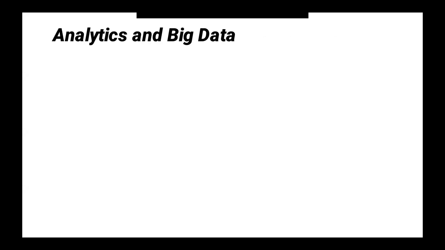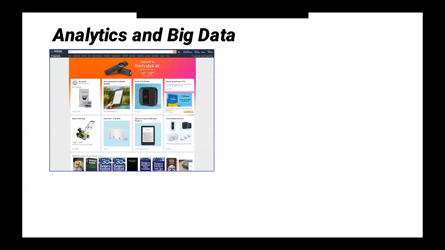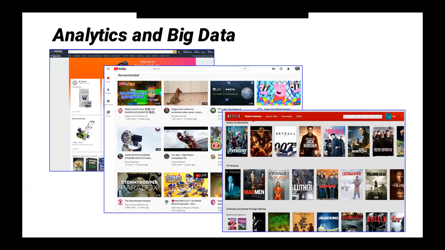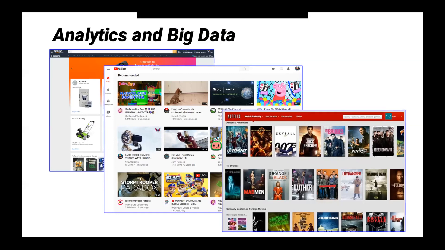Many companies have realized their customers provide a lot of data they can take advantage of — every click is a data point. Amazon uses big data to figure out search results and has developed algorithms that figure out when to move products closer to you before you've even purchased them. YouTube's algorithm aims to keep you watching videos because the longer your viewing session, the more ads they can show you. Netflix records every time you stop a video and uses this data to influence script development for original programming. Enterprise resource planning systems collect data to perform business analytics and generate predictive maintenance recommendations. Maybe we can use CAD data for predictive training, predictive modeling, and predictive model maintenance.